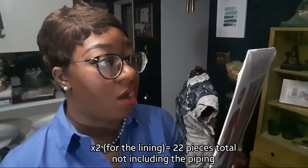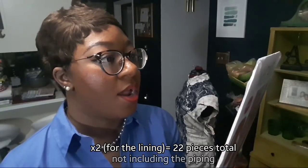I'm going to assume that this pattern is easy to do because it doesn't look like there's very many pieces for the view B that I'm going to be doing. There are 11 pieces that I'm counting just from my eye here. And it does not say that, okay, yes, these dresses are lined. That's great. Because you know I was going to line it anyway.